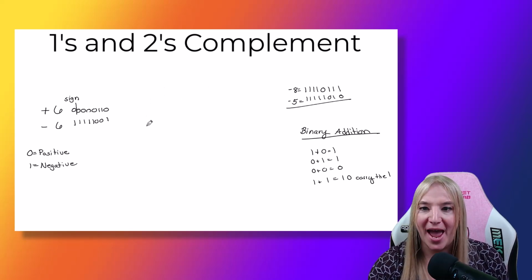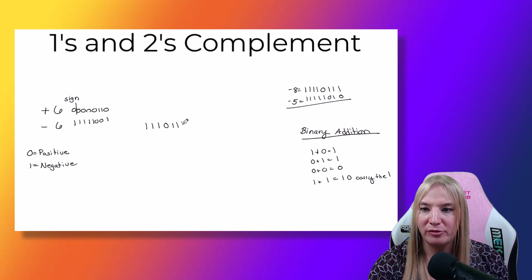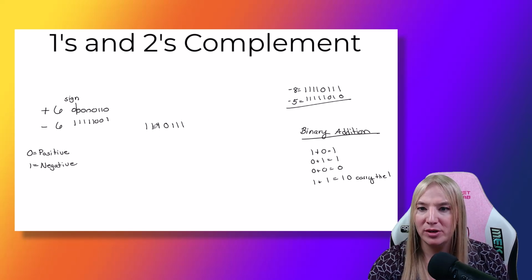If we were to add those numbers together, what happens in a 1's complement system, I'm going to write these numbers up. We got 4 1s, 0, then three 1s: 1, 2, 3. One more 1 over here. And then -5 is going to be like this. We got 5 1s: 1, 2, 3, 4, 5, and then 0, 1, 0. So we're going to add these together.